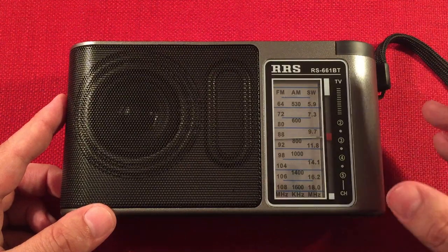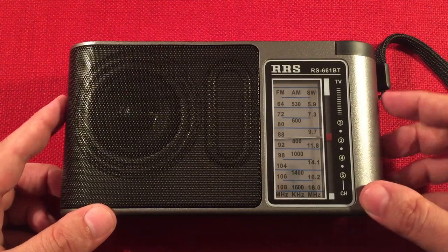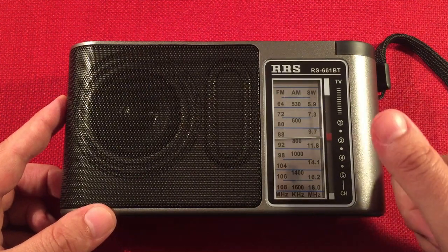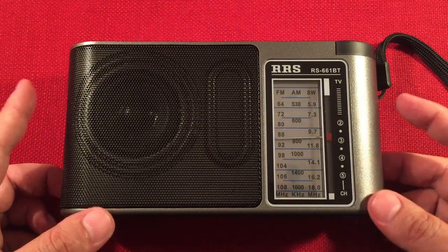Well, I went outside and didn't hear any medium wave bleed through. Usually you do. I raised the antenna all the way up and didn't hear any medium wave coming through. So that's a bonus in the shortwave there for daytime listening.